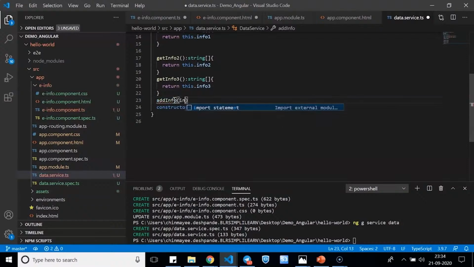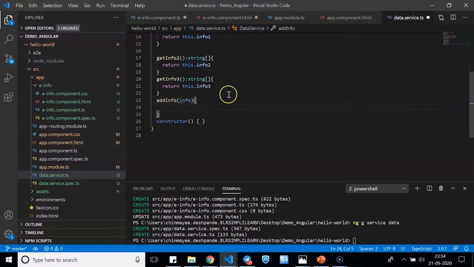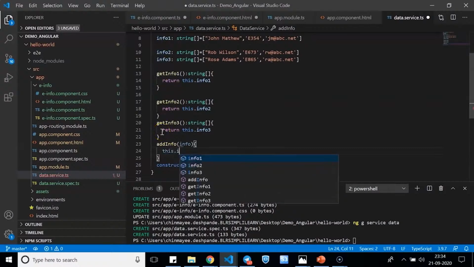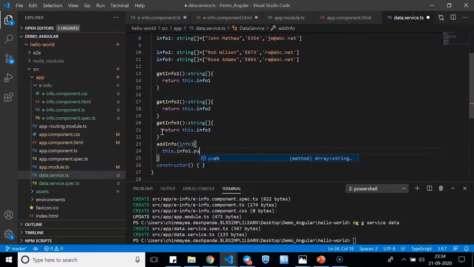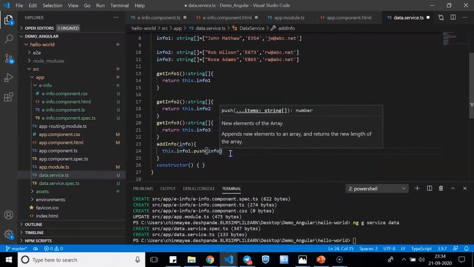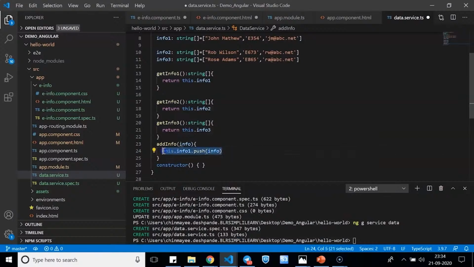and I'm going to pass info as a parameter. And what this method does is that it just pushes the information or the data into the arrays. So since I'm going to be pushing the same information into all of these arrays, that is info1, info2 and info3, I'm just going to say this dot info1 dot push of info. All right. And the same for the other two arrays as well.